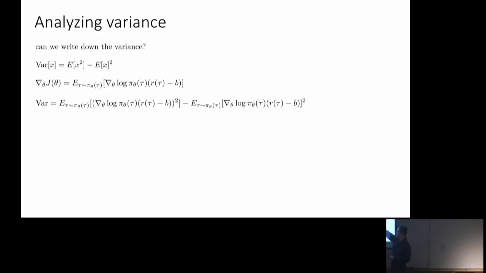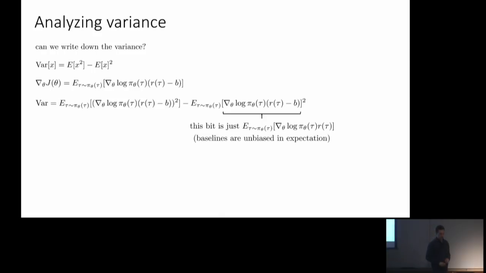So now let's try to understand how b influences this. First, does b have any effect on the second term? Does anybody want to volunteer an explanation for why they think the answer? Yes? Well, we just showed that it was 0. Right, so the answer is we just showed that the expectation of b in this term is 0, which means that if we were to compute its derivative, that would also be 0. Since this bit is just the policy gradient expectation, subtracting b has no effect, which means that it might as well be equal to this. So if we're analyzing the effect of b on this term, there is no effect. So we can just ignore that. That just leaves the first term.